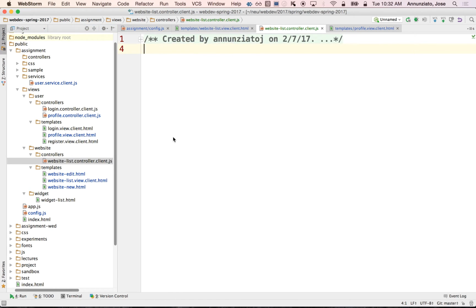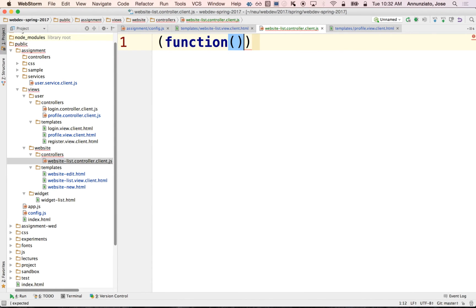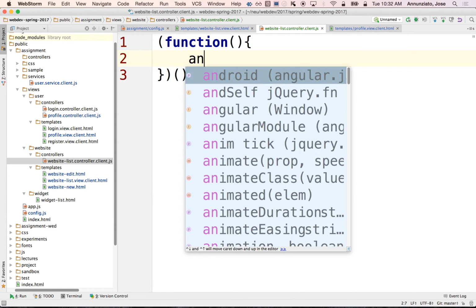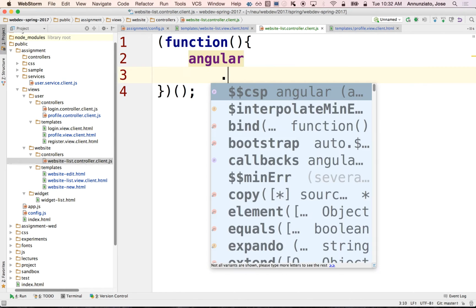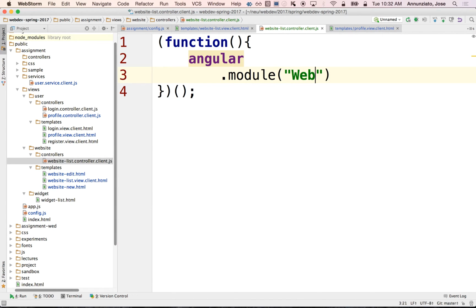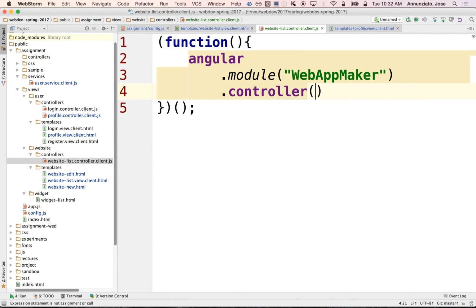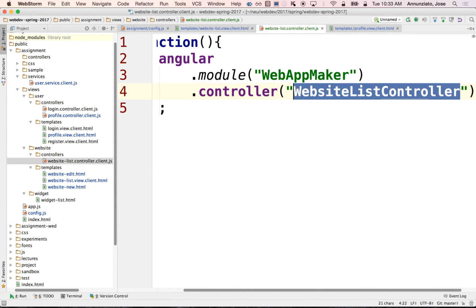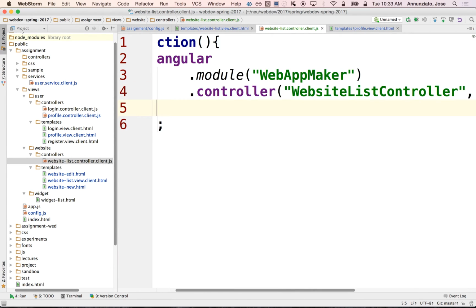So in here we can create the controller. Right. So this would be Angular module web app maker, and we'll declare the controller for this called website list controller, implemented in the same function.